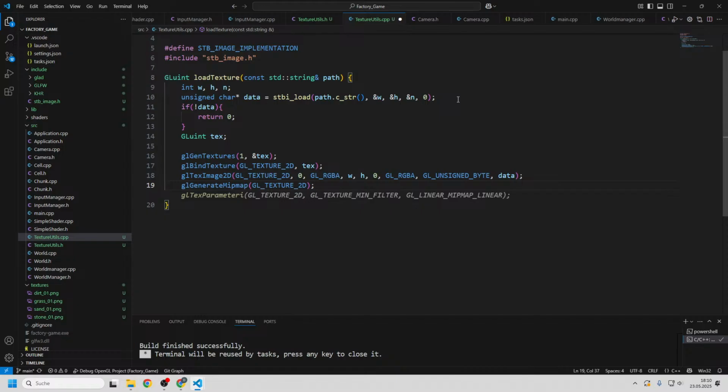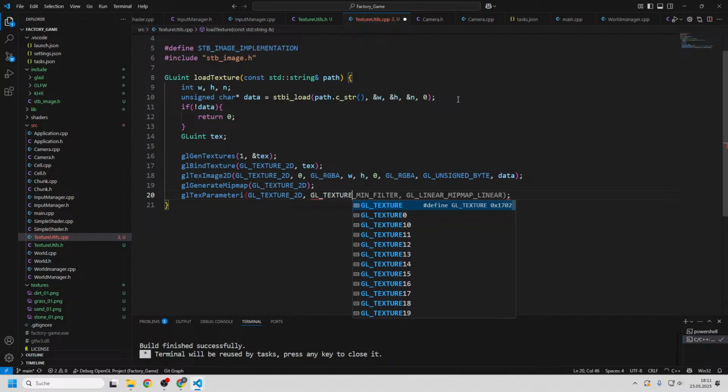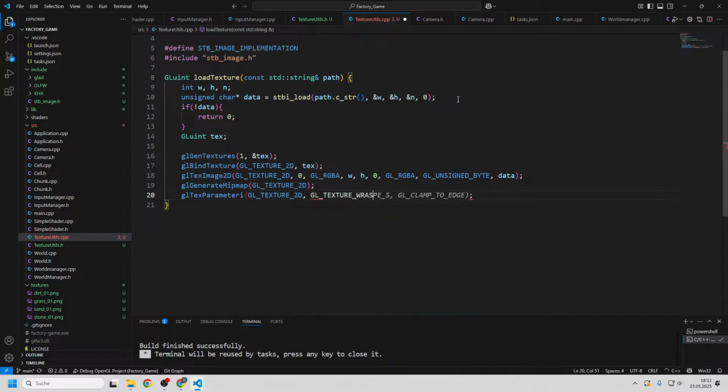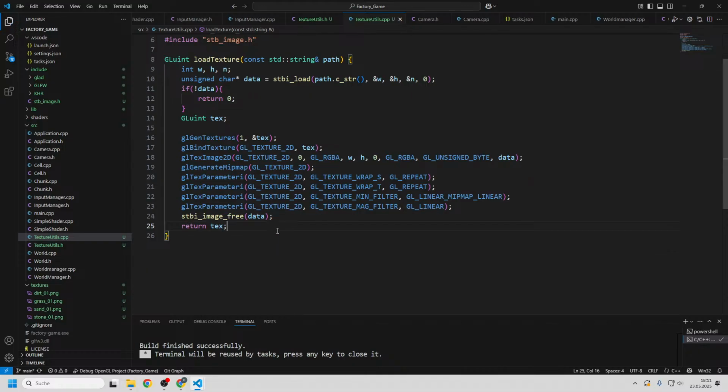And then we're going to do these parameters. This one is texture 2D wrap s, not bad. Although it might be irrelevant. I don't know whether the order is relevant or not here. Texture wrap s and GL_REPEAT. Then we're going to do the same for T. Great. And we got then the minimum filter and the mag filter. That should be fine. And then we have our data and we can return our tags. And in theory, this should yield us a texture.